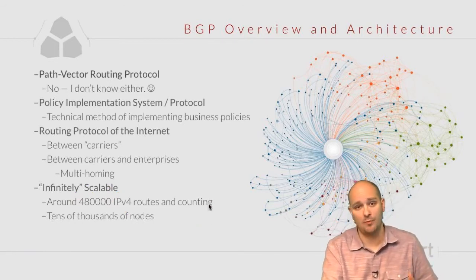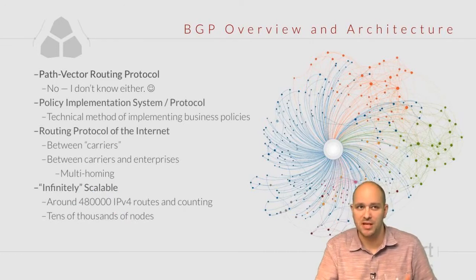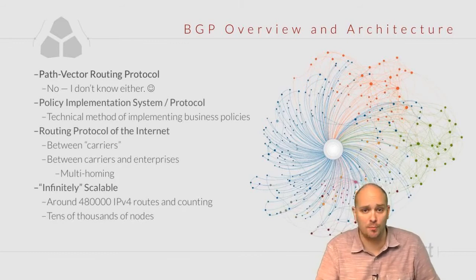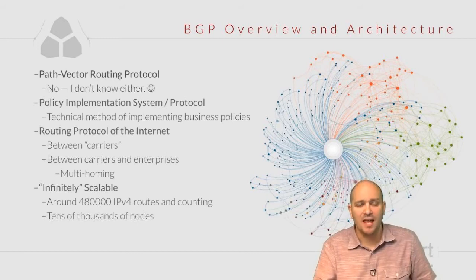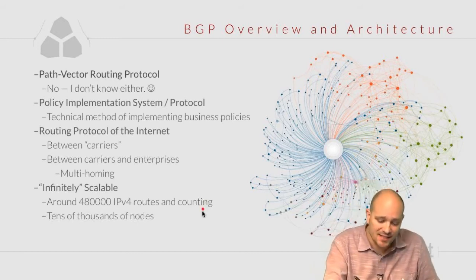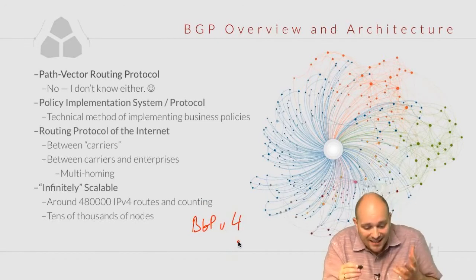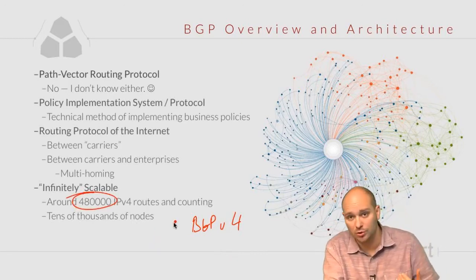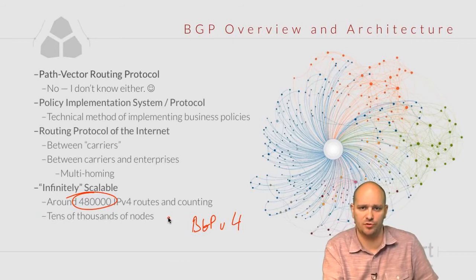Now, mind you, between the time when I first studied about BGP, which was back in 1998 and 99, up until now, BGP hasn't changed that much. Yeah, there have been some improvements in how the particular implementations of BGP are done by different vendors, but the protocol itself hasn't really dramatically changed. It's still in its BGP version 4 instance, and it can carry not only 480,000 IPv4 routes, but there are also IPv6 routes. There are tens of thousands of those routes, and counting. That number is also growing.